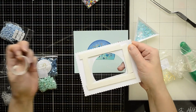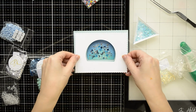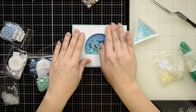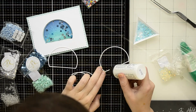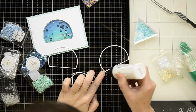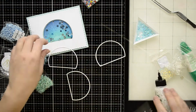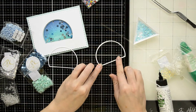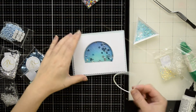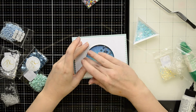And now I need to cover all these sequins with my shaker base. I remove the backing paper from the foam tape and I'm covering up my A2 card panel with my shaker base. To add more dimension to this card, I decided to cut out a few more thin frames for the shaker window. I'm going to stack them together using liquid glue with a fine tip, and you can use a double-sided adhesive before die cutting to cut those frames with adhesive on the back side.